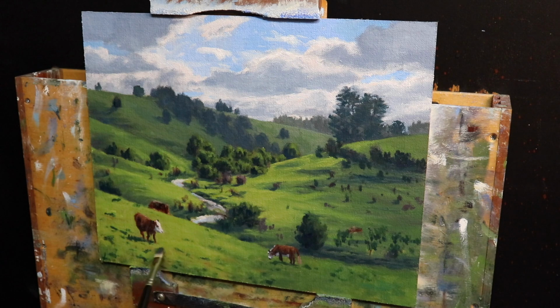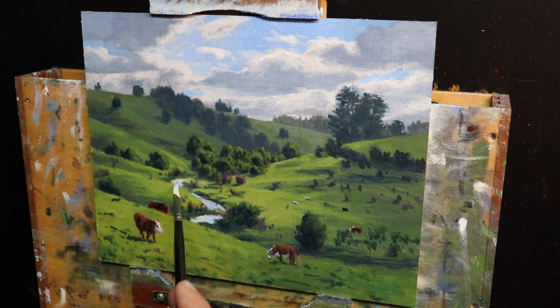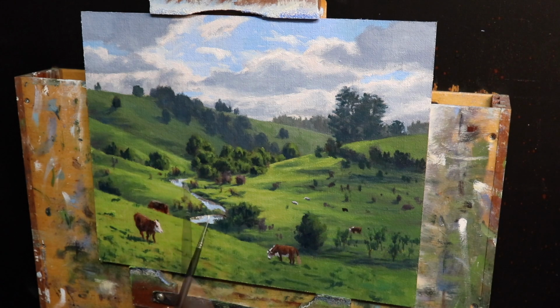Now the stream is reflecting the sky, so I've used the same colours that I've used in the sky, a mix of ultramarine blue with some titanium white and a little cobalt teal. And then with a number 00 round brush and a mix of titanium white with a small amount of yellow oxide, I've just painted a few sparkles in the water to communicate shimmering water in the sun.